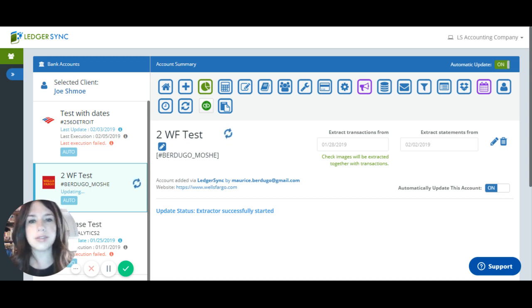But as you can see, the method of using the SMS feature is so much simpler than having tried to call your client, get them on the phone, and explain to them that you need them to be on the phone with you while you trigger the security measure so that they get it, they relay it on the phone. That method was a little bit like playing broken telephone.